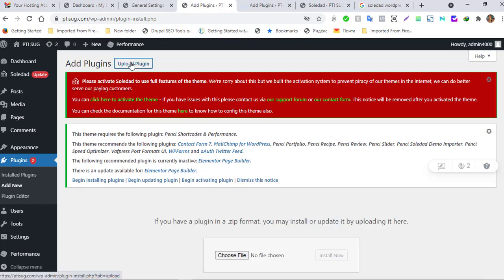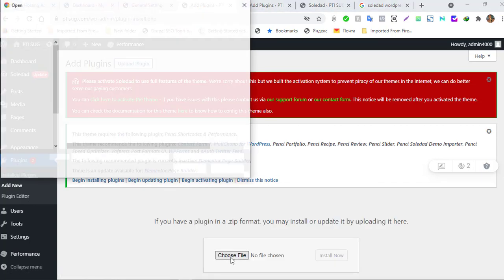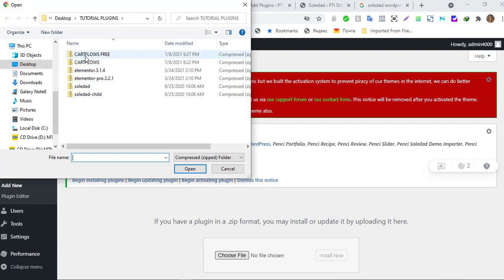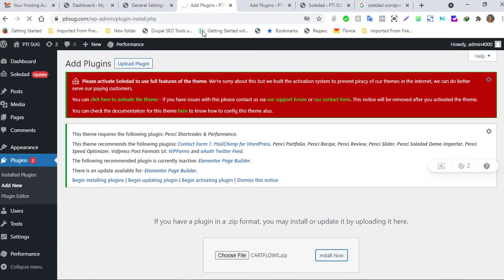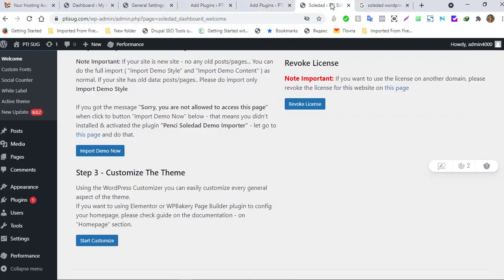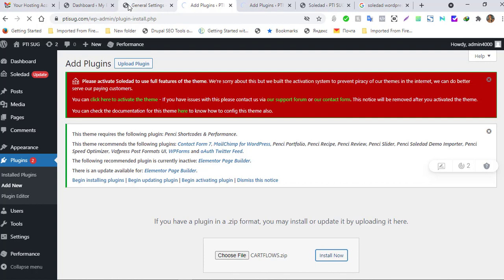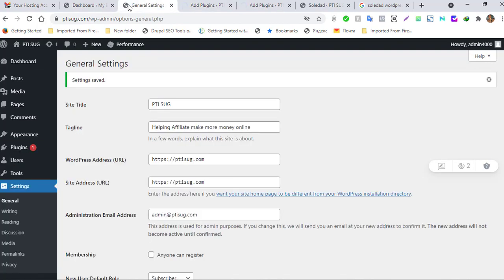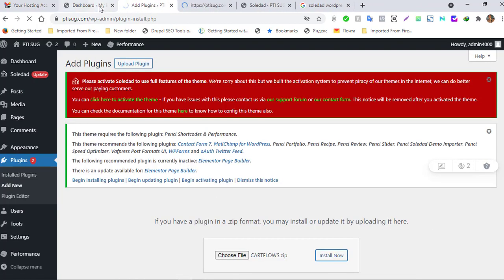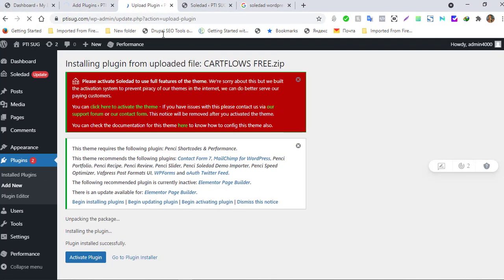You need to install both the free and pro version for them to work. Close up some tabs. So these are the needed plugins.